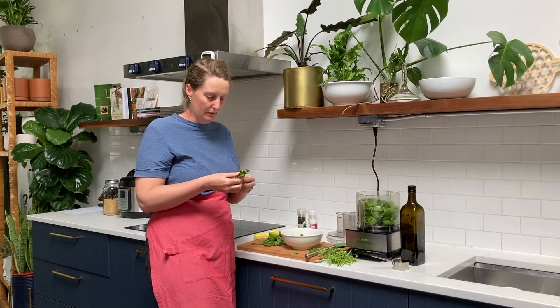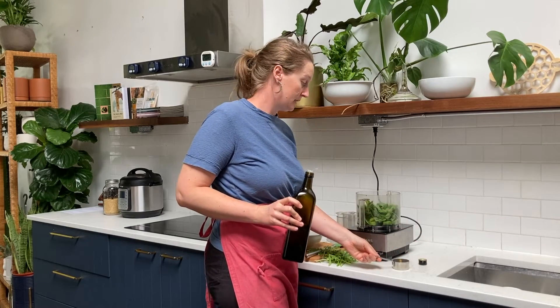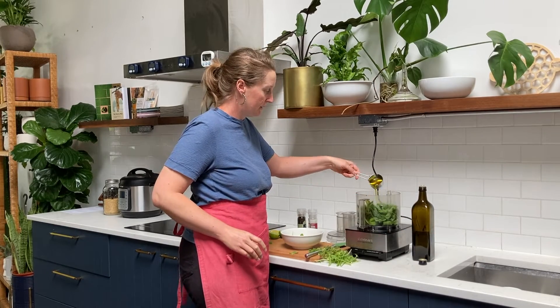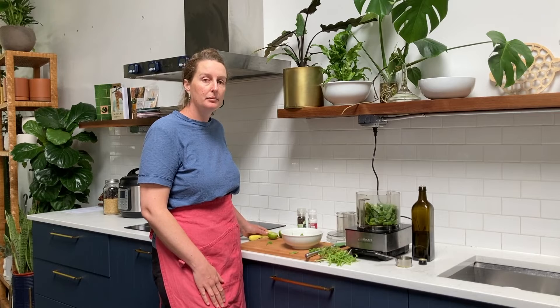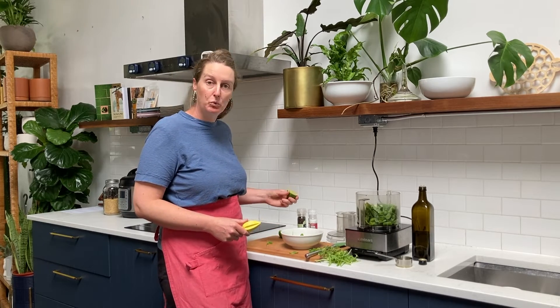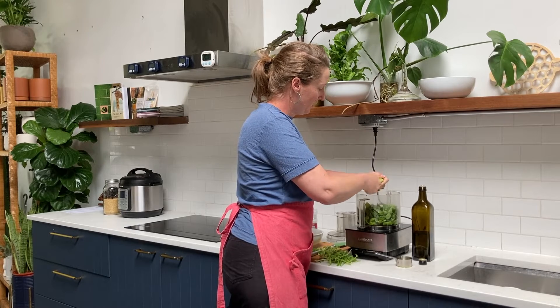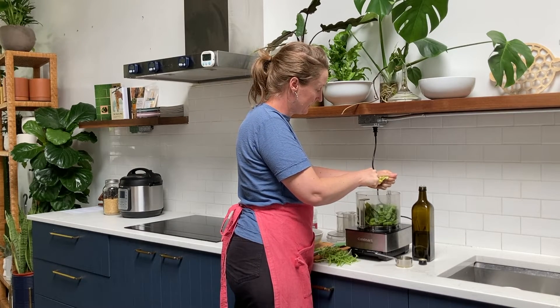I'm pulling off the leaves — I'm definitely selecting just the leaves from the mint plant; I don't want the stem. And then we've got a third of a cup of olive oil getting drizzled into our food processor. And then we've got about a quarter of a cup of lime juice — you can really do that to your taste, but it is certainly adding to the brightness of this dressing. It's probably one or two limes. I've got one larger lime today. The rind that comes with the juice is just fine in there because it's all going to get processed.